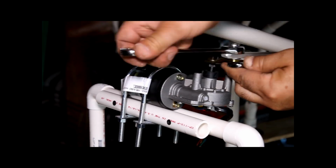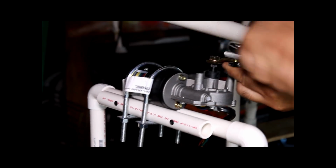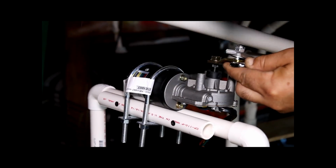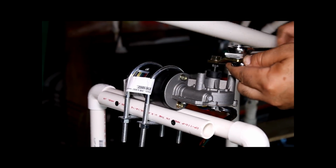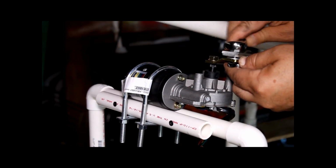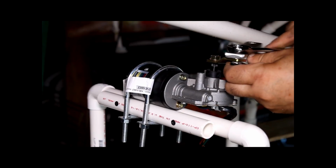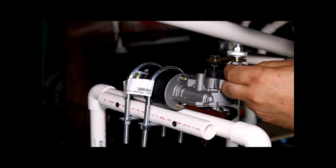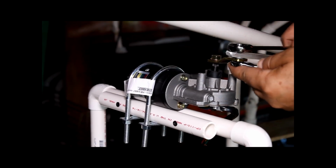Alright, well, I'm going to figure this out eventually. So what we're going to do is get it. And remember, all the stuff you use, make sure you use the nylon lock washers with it. That way they don't move. They will unscrew on you while it's working, or tighten up and bind the motor up.